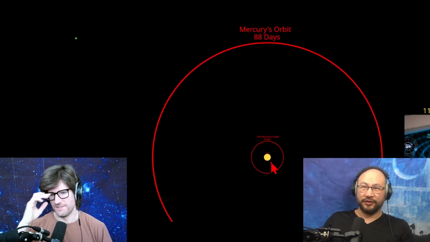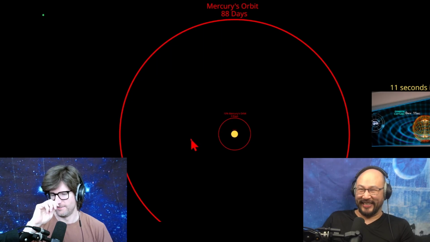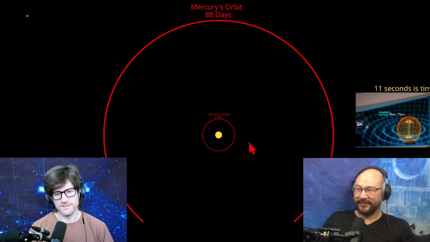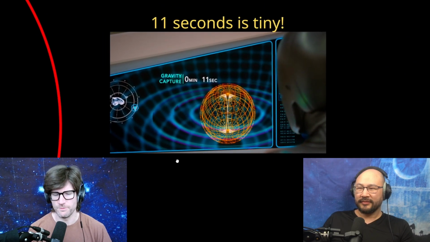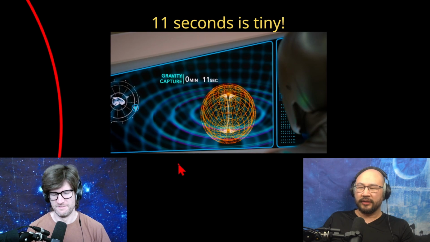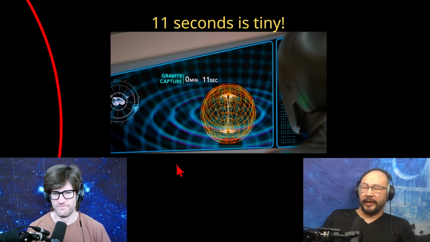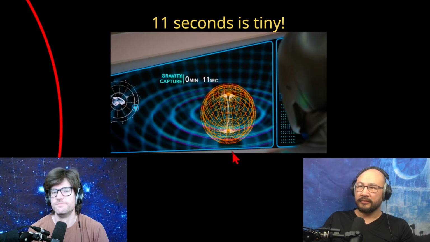What a scenario! If you're right on the surface, that's the time to do something. You've got to do something right now. It says 11 seconds to gravity capture. I'm not even sure what that means. That must mean impact with the surface. I see what you're saying, because you could be out in the asteroid belt. Heck, Pluto's gravity captured. It's inside the gravitational well of the sun.